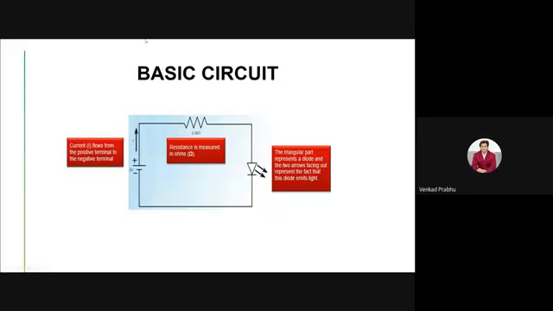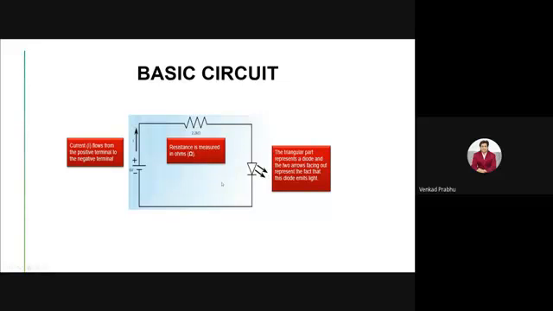Before I start with the practical part, I want to give you a simple circuit overview, because the audience here comes from different backgrounds, students and also faculty members. I want to address all the people here. Some of you might know it, and some of you might be fresher. To address both, I am planning to start from scratch.